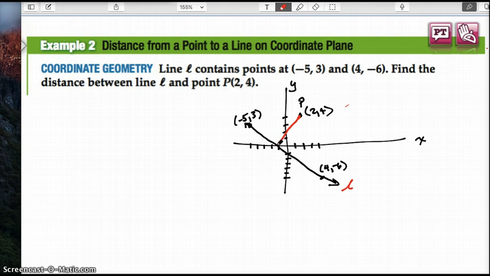So basically, I need to figure out this line here, and figure out what this point is here. I've got to find the line that is perpendicular and goes through this point, figure out where it intersects my line L, and then figure out the distance between those 2 points. I'm going to say it again. First, find the line that is perpendicular to this line and passes through P. Then figure out where this line intersects this black line to get a point. When I get that point, I'm going to find the distance between the 2 points to answer the question.